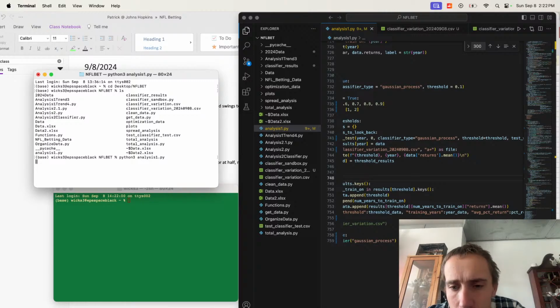Optimize classifier. Optimize classifier is 1. What the hell is taking so long?